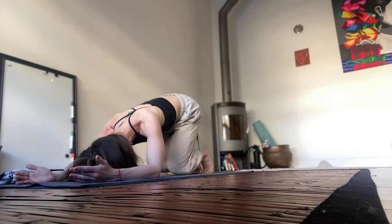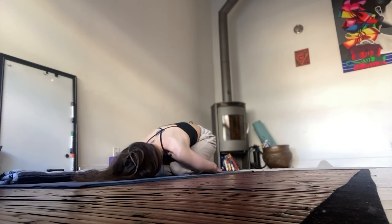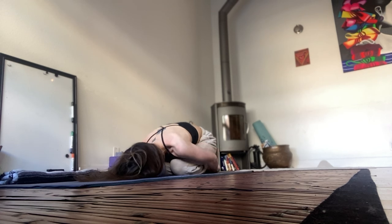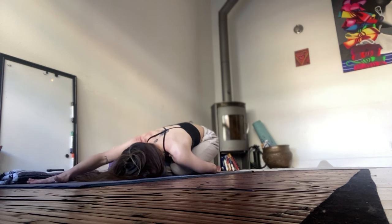Lower the knees, child's pose, with the arms next to your sides, palms face up. Let it go. Bring awareness to the texture of the mat under your forehead. Walk the right hand forward, followed by the left.